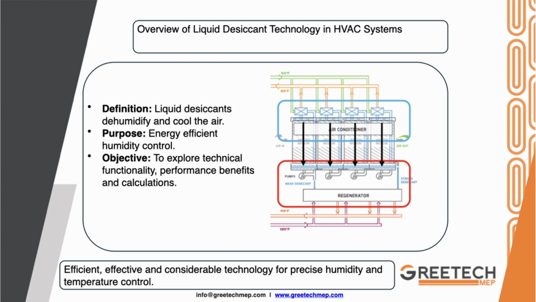Let's go over the process again. As I was saying, the conditioner, which is the top part, cools the desiccant liquid and makes it pass through a medium, which is the one in the center where the black arrows cross, and that medium is where it comes into contact with the air, where the water vapor that the air contains condenses and cools at the same time, which is a very efficient way to condition the air.